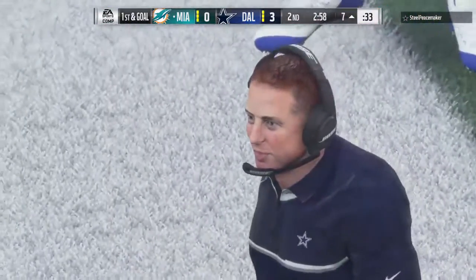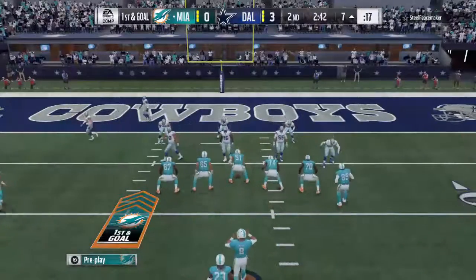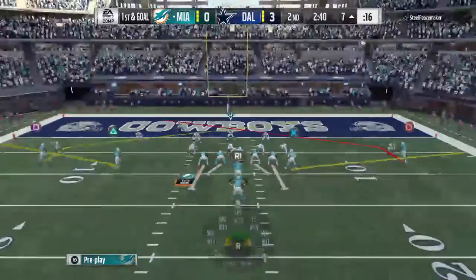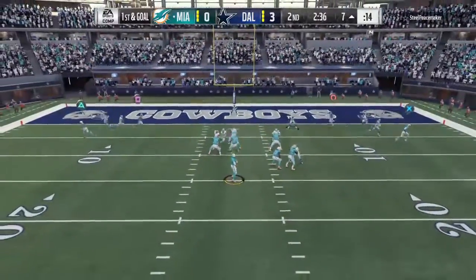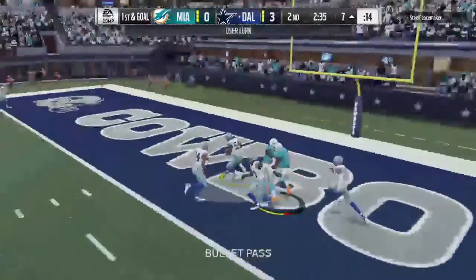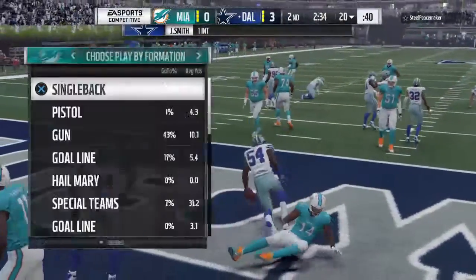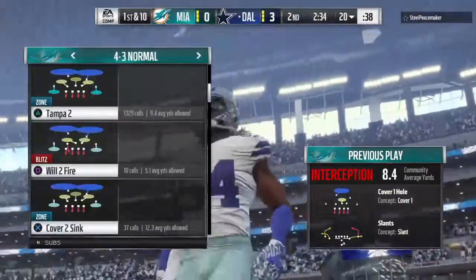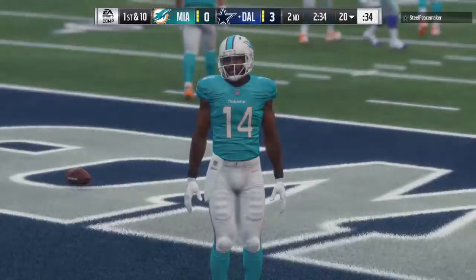This is a very impressive drive, especially when you consider where they started from to now be set up 1st and goal. Yeah, and some nice running right there. That's what got him the first down. At this point, I suggest open up your playbook. You can call just about what you want. Into a double team, and it's intercepted. Picked off by the linebacker, Jalen Smith. And a big turnover there as his guys will get the football back.